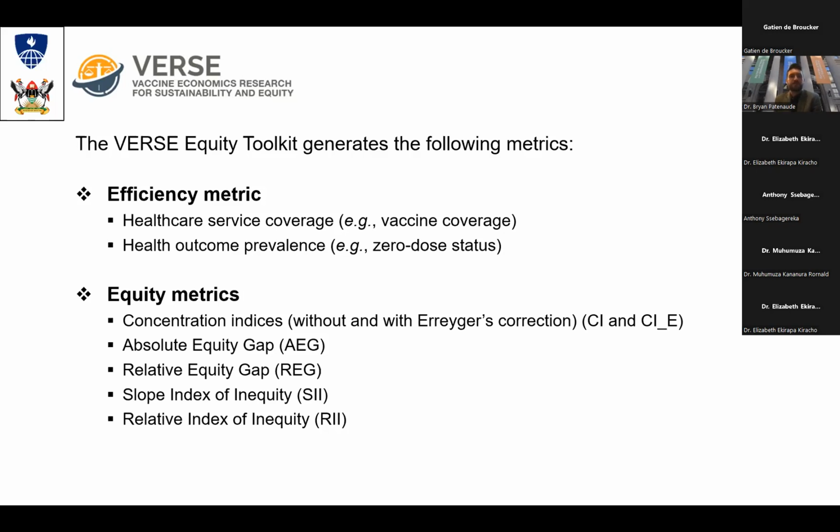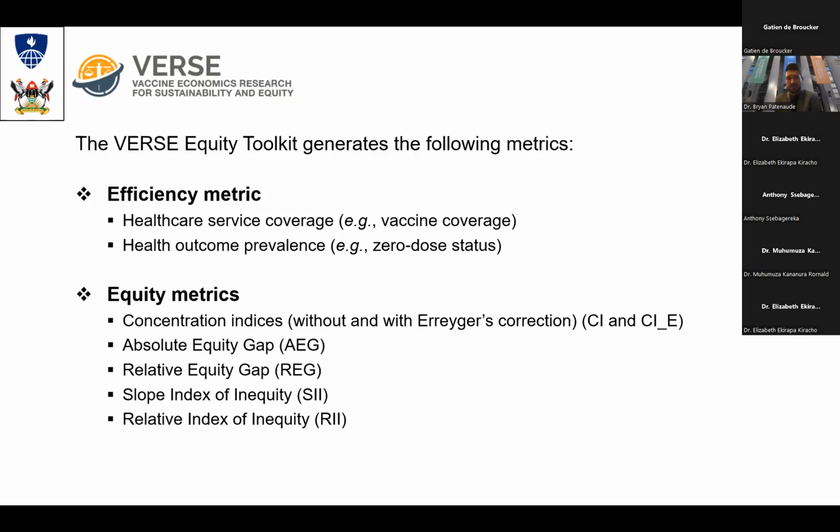So as I said before, we measure this thing called the concentration index because it's really useful at giving us an understanding of both the level and the distribution of the outcome. So in that sense, it's a really great way to combine coverage with distributional equity. And so that's a basic measure. It comes from the income inequality space. It's used in a lot of other studies.